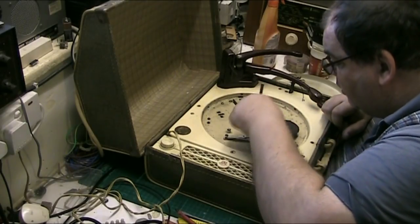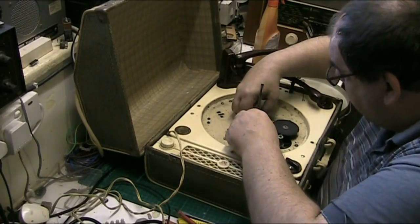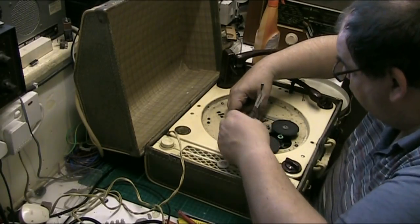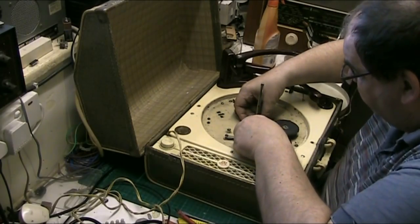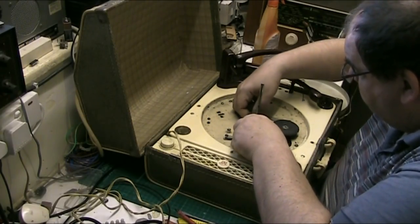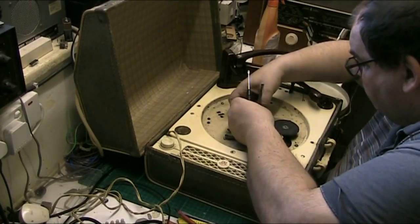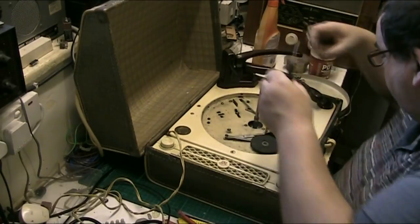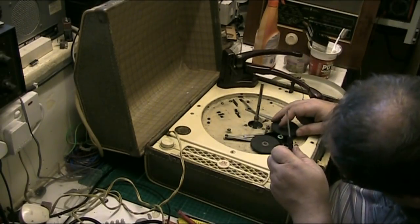Let's get this rubber gasket thing up. That's got to come out. That rubber, believe it or not, is still pliable, which is more than I can say for the idlers. This could take some fucking doing to sort this, but we'll do it, hopefully. Because idlers for this, there are none.